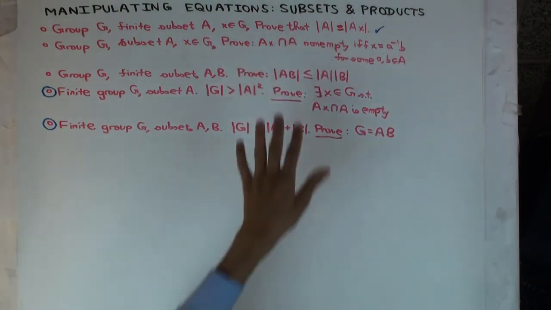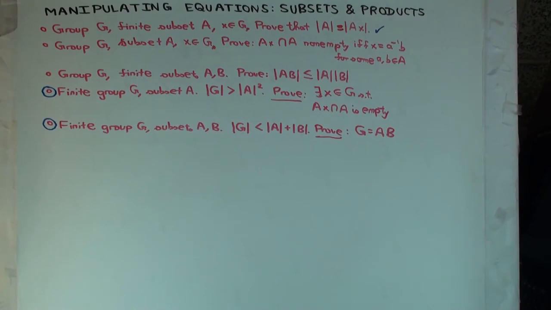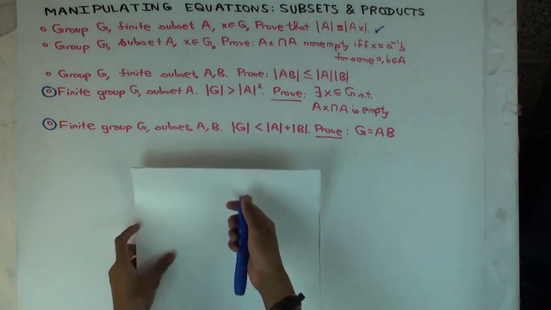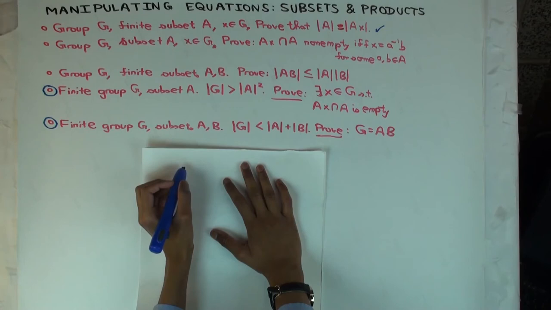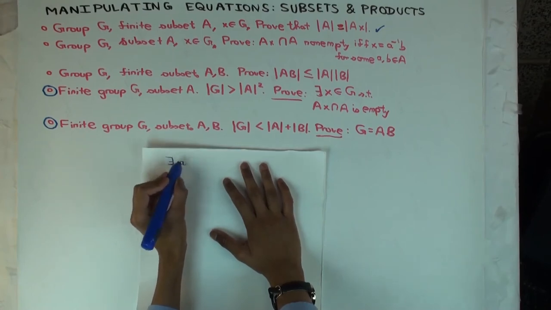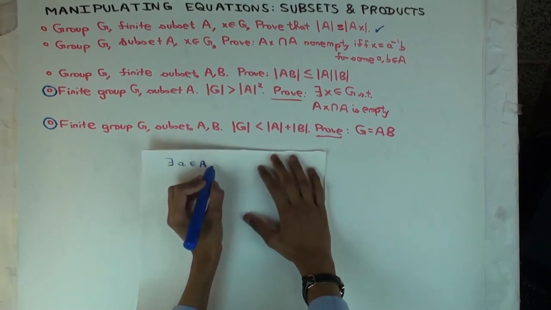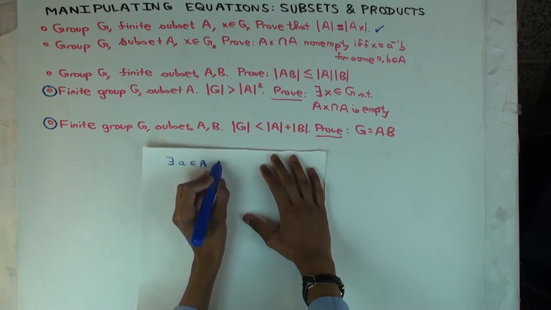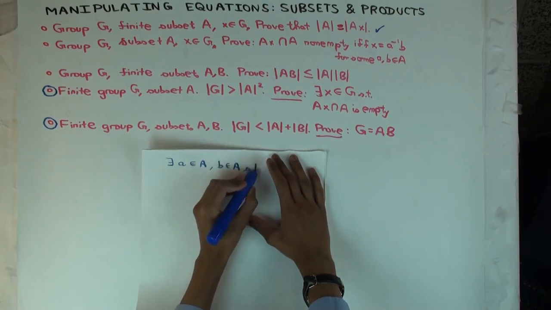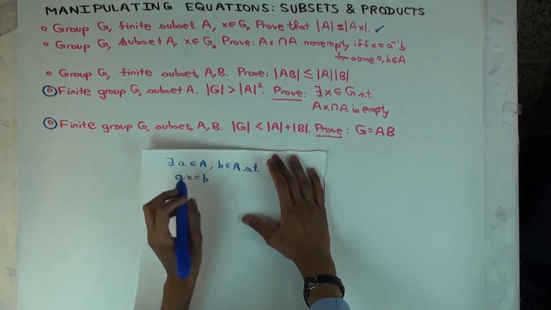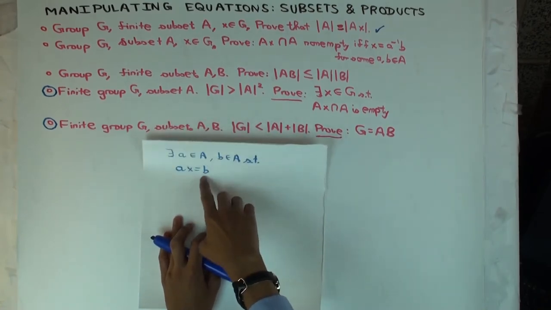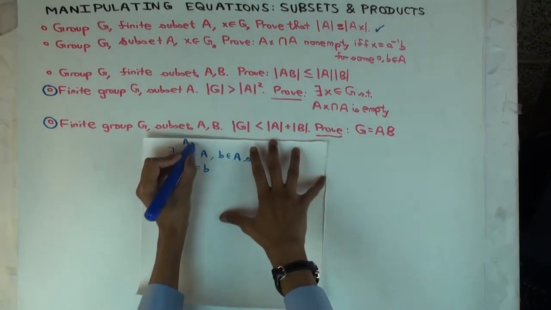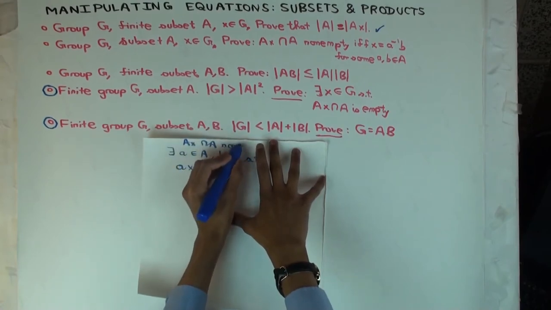There exists A in A such that AX equals to... not equal to A, it could be some other element of A. So there exists A in A and let's say there exists AX equals to B, the other element B such that AX equals to B. A and B may be equal if X is the identity element, otherwise it won't be, but I'm not restricting that. So AX intersect A non-empty means exactly this. Now what do you do?